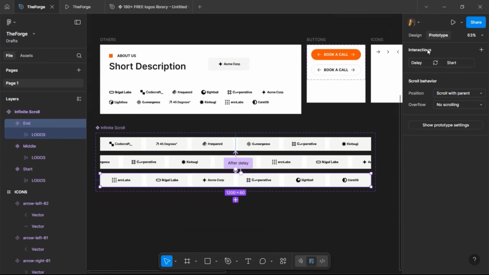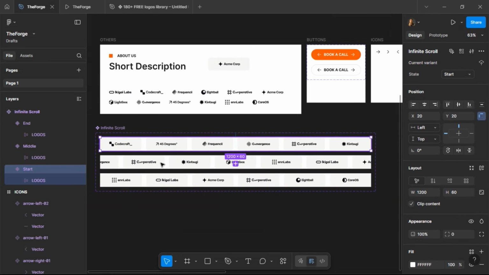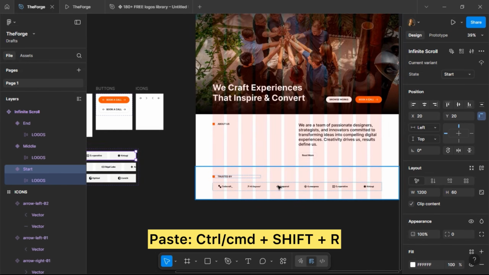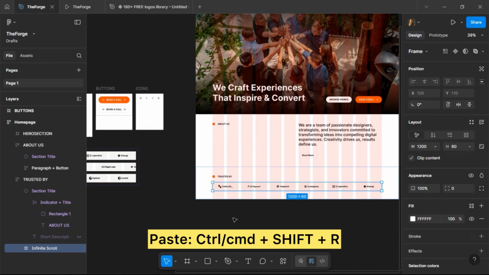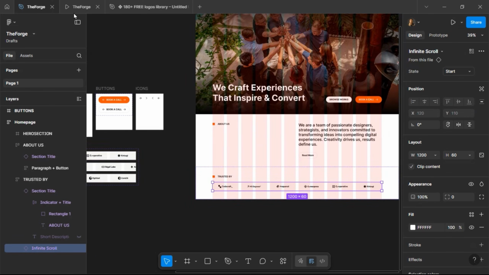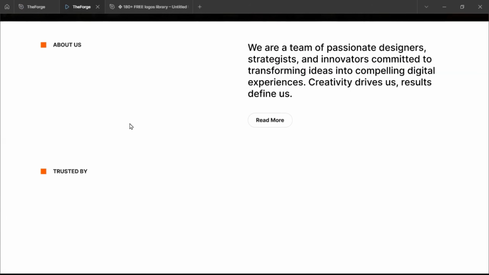Now that we have this, I'm going to go outside, back to the design panel, select this and copy. Once I copy this, I'll go over here and paste it and see how that works. Let's see if it's working. Hopefully I didn't make any mistake while creating it. Alright, you see how slow this is. If you want it to be very, very slow, this is exactly what we want to accomplish. You see how it's going smoothly. This is what we want.